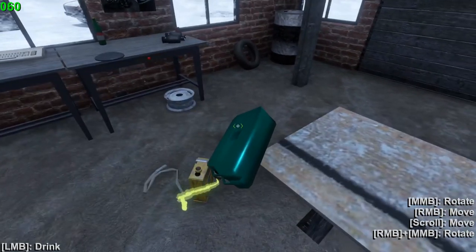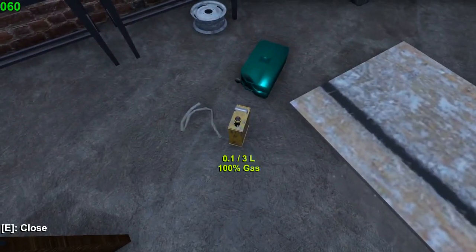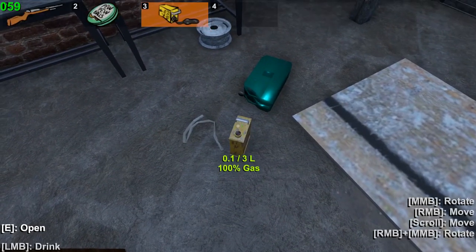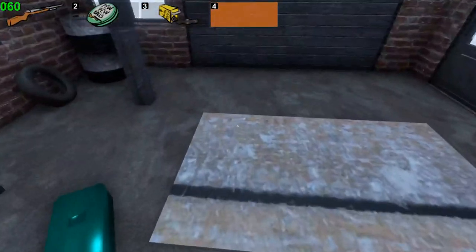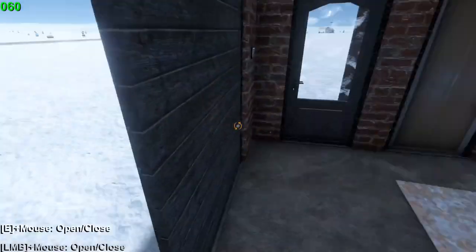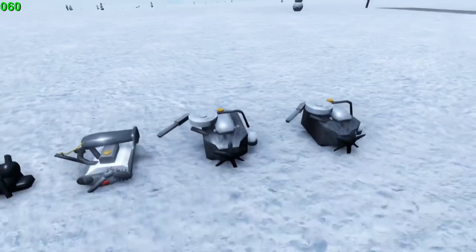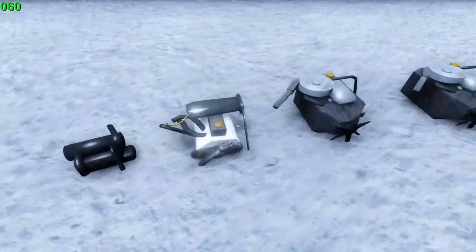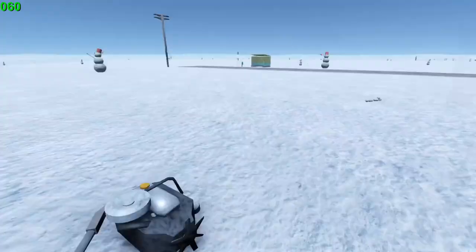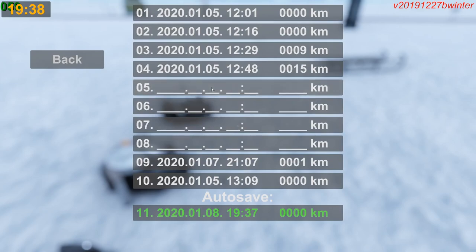I don't seem to be having any luck lining this up. Did I get some in there? 0.1 liters. Good enough. Now, you get your engine of choice. Obviously, the bigger the engine, the more powerful. Alright. So, we've got our engines here: Trabant, Skoda, Lada, Bus. There's our sled. So, I'm going to save the game real quick.